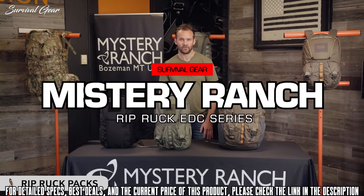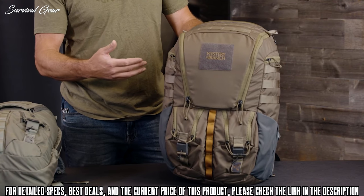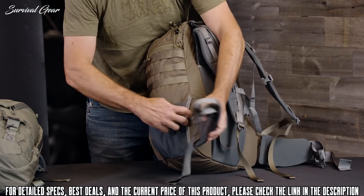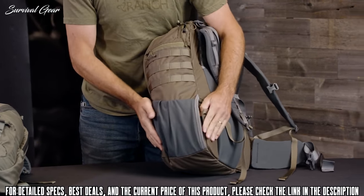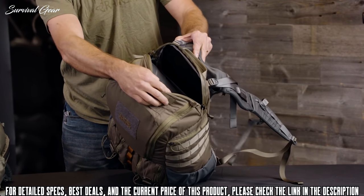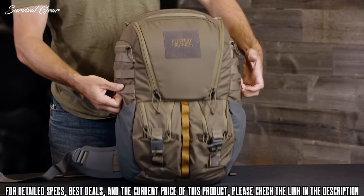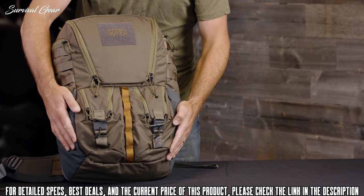These are the all-new Rip Ruck packs, offered in three different sizes for everyday carry or travel. The largest in the series at 32 liters has tons of features and carry organization. The body panel has a fully adjustable multi-size yoke, and padded removable waist belts that can also be tucked underneath the water bottle pocket. When traveling, there's an external-access laptop sleeve with a Urotech number 10 weatherproof zipper, plus a tablet divider inside. The 32-liter also has two detail pockets on both sides for small item organization and PALS webbing on the sides and top to attach additional accessories.